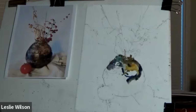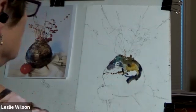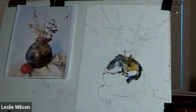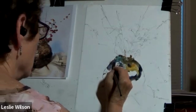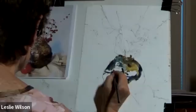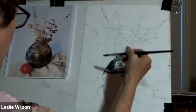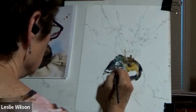And then if I feel like I'm getting too tight, then oftentimes I will use spatter to loosen up. So this Raku pot has so many colors in it. But the photograph is kind of dead, you know, it's not great. So I'm looking to exaggerate what's in the pot versus what the photograph looks like. The photograph is only a starting point, as you probably know.